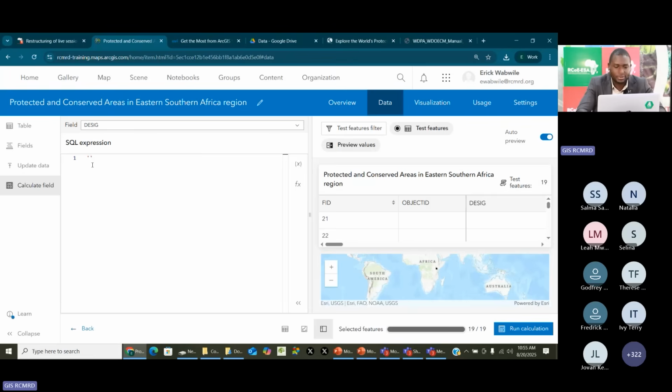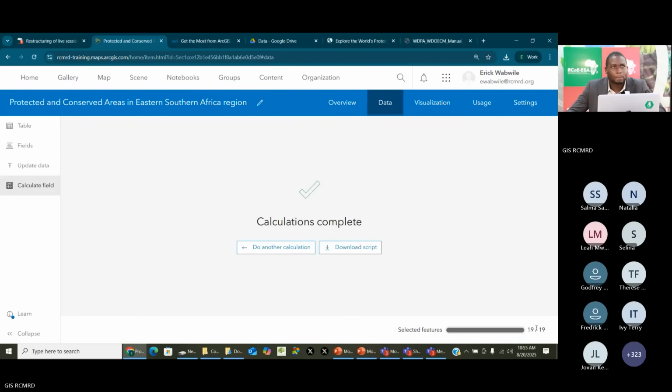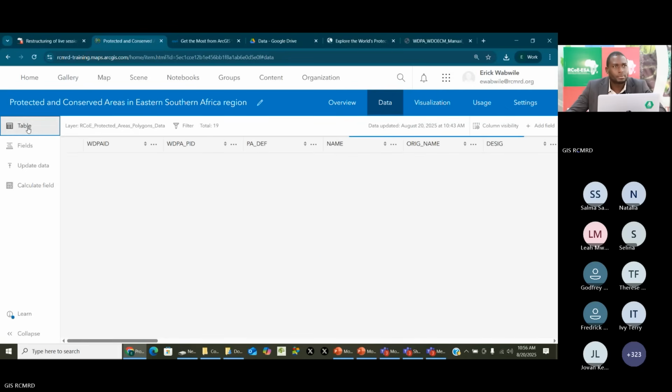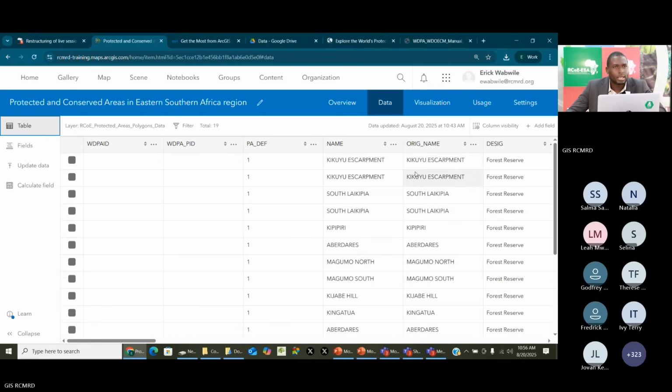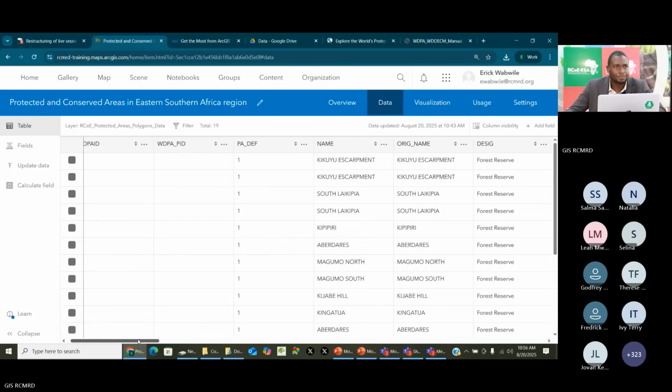In this case, it is forest reserve. Type forest reserve, and then click on Run Calculation. When it finishes, it will tell you it's complete. Click on the table, and you can see there is a designation there.